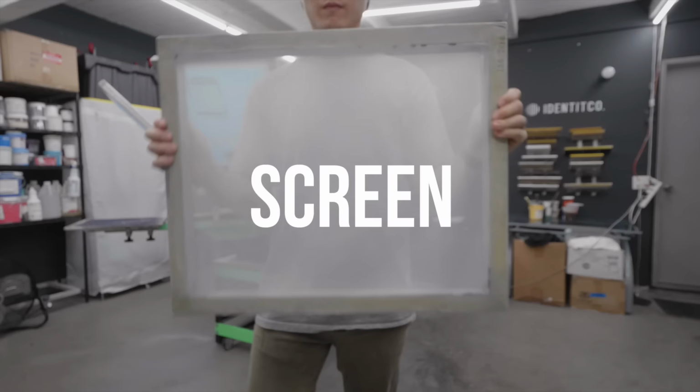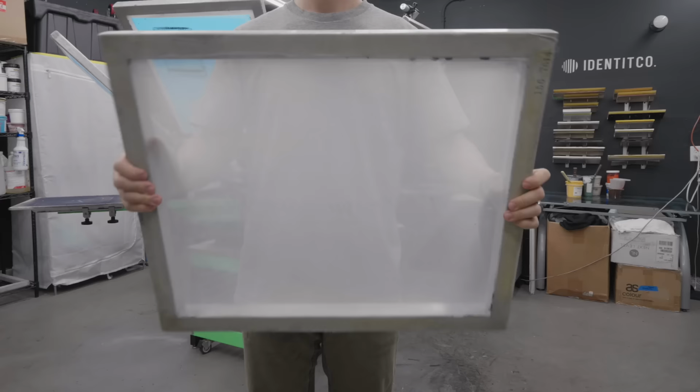A lot of people will tell you you can build one, you probably could, but I highly encourage you guys just to purchase one. They're anywhere between $20 to $25 and you can either buy the wooden frame ones or the aluminum. Now when you buy these screens, they'll usually have numbers imprinted on them.